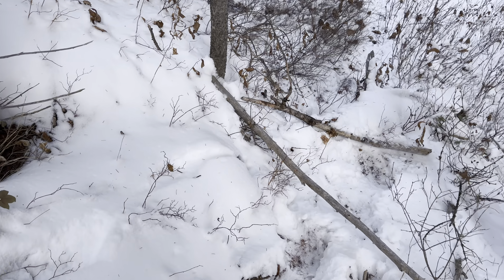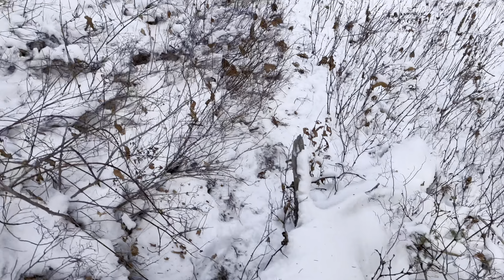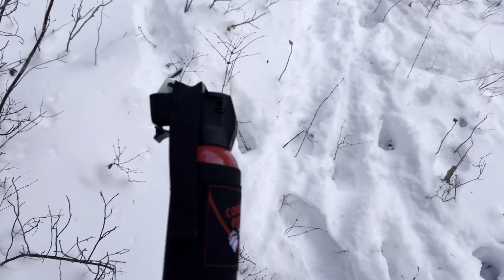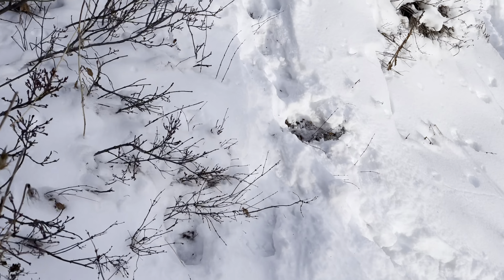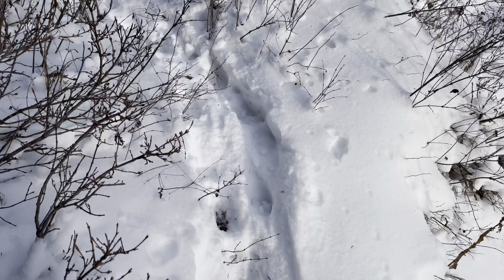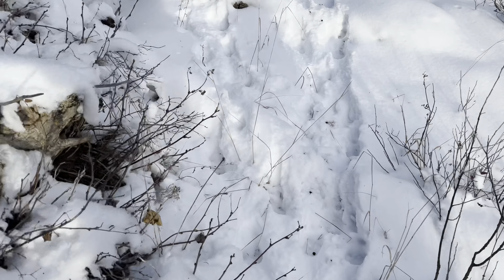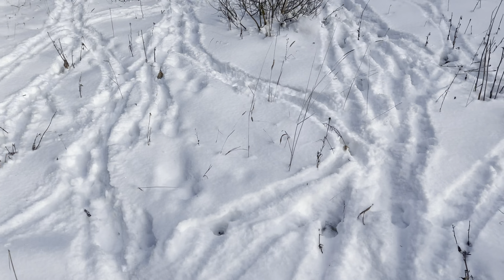This is a pretty steep drop coming down here without snowshoes, so you just gotta take it slow and step on the dirt or branches so you don't fall down the hill. Still carrying my bear spray right now — it's not been super cold and not a lot of snow, so there's a decent chance a bear could still be around. Some bears don't go hibernating until December on a normal year, so if there's still food available, they could definitely still be out.